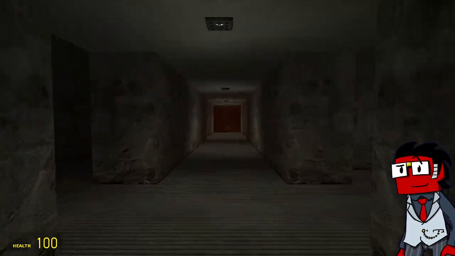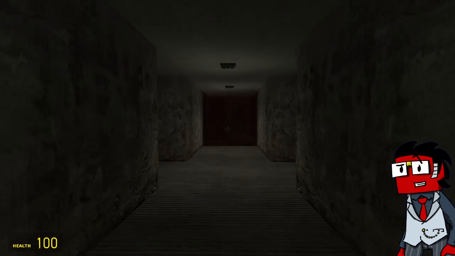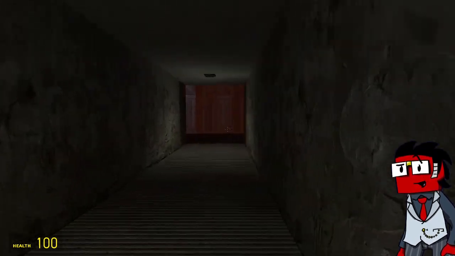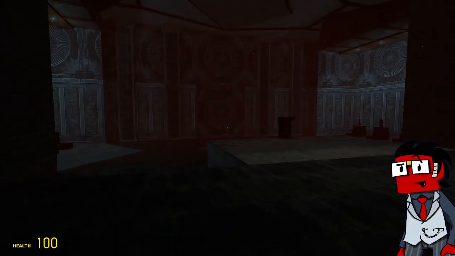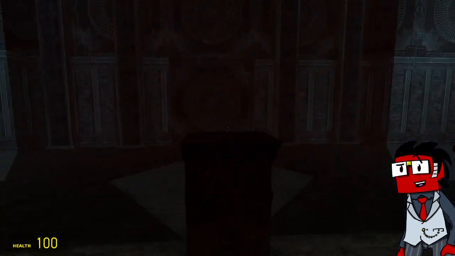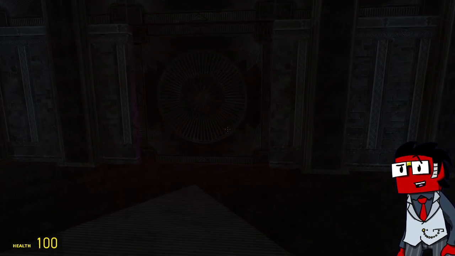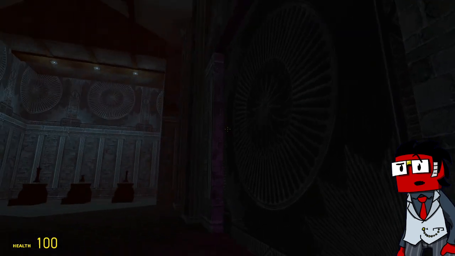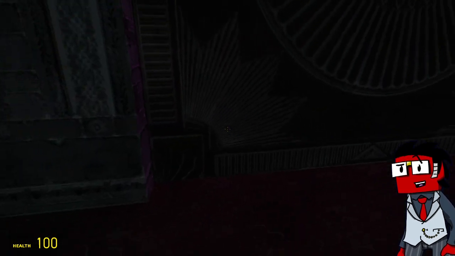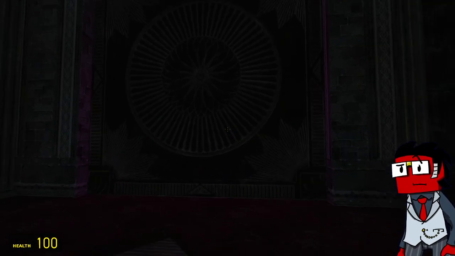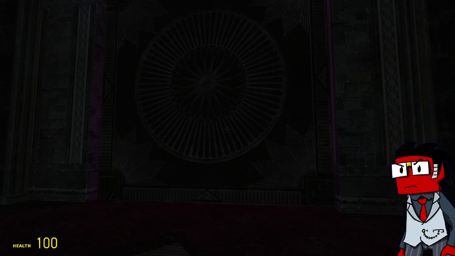All right. So here's the deal. I'm now in a section that I call the Temple. All locations I have named these. I don't know what the dev calls them. But this feels like a temple. The goal is to open this door. I know this is a door. Look, there's some purple light on the other side of the door. This door opens. I know this door opens. Don't argue with me. This is an openable door.